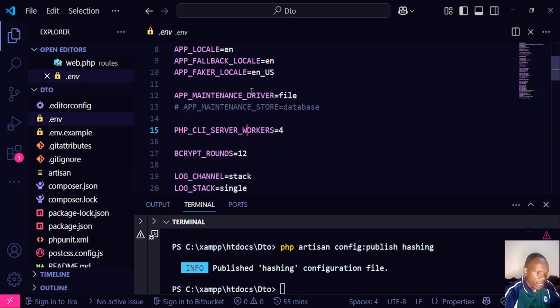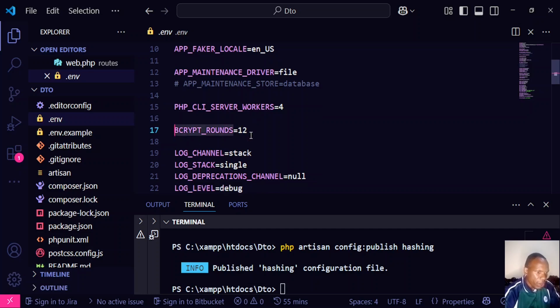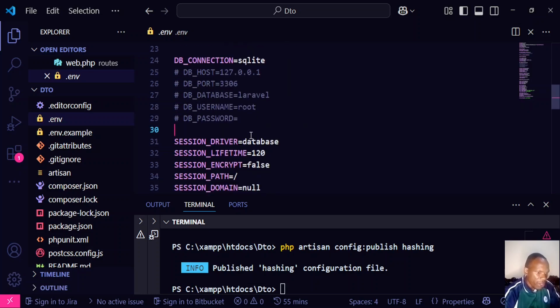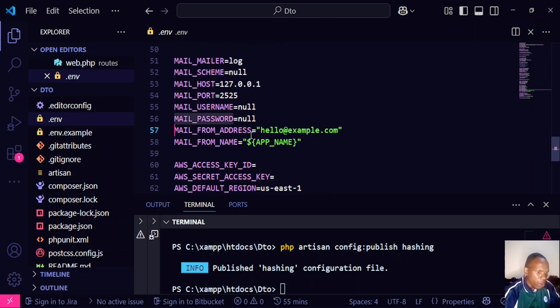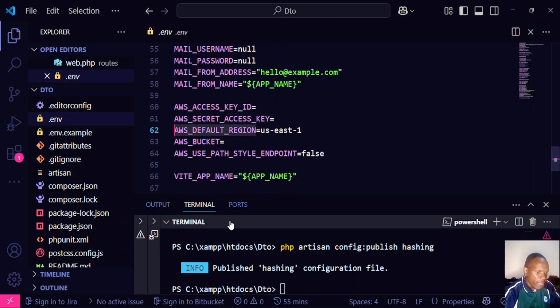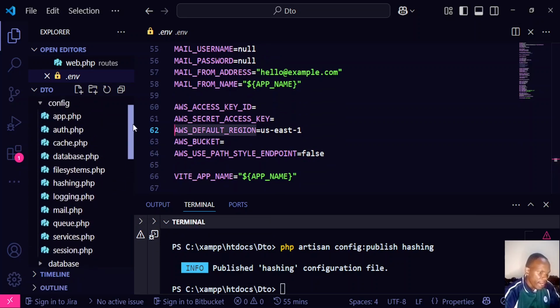So here you can see the only thing about bcrypt is the rounds, which have been set to 12 in the env. There is no other thing that has been provisioned about hashing here. Obviously, you can also add them with the key that is provided within our configuration file.